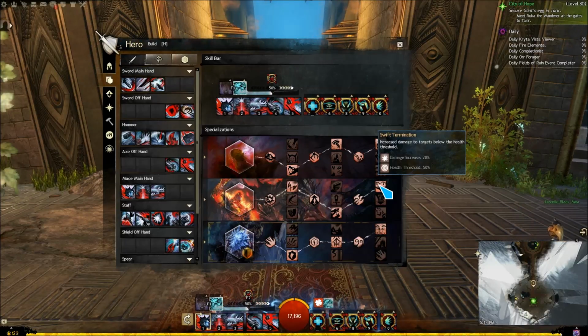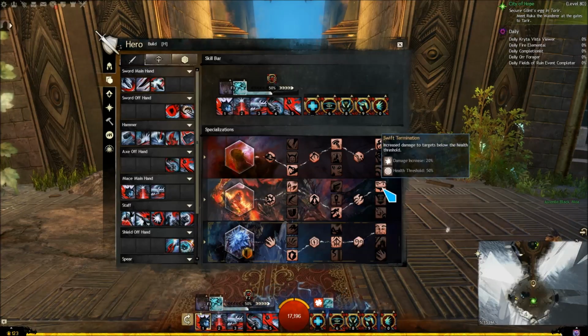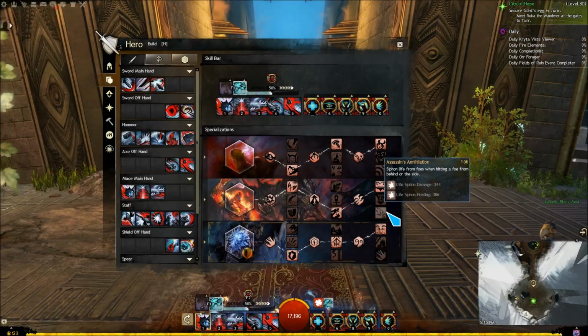It's more reliable. But assuming you're always hitting a foe from behind or the side, Assassin's Annihilation would be pretty much the same damage as taking Swift Termination. And you'll be getting some health from that, so that's good. So go with that if that's the case.